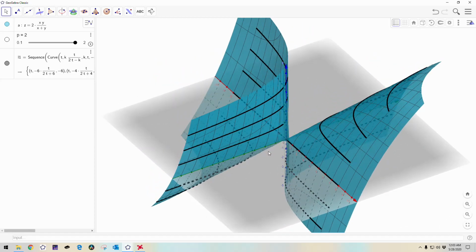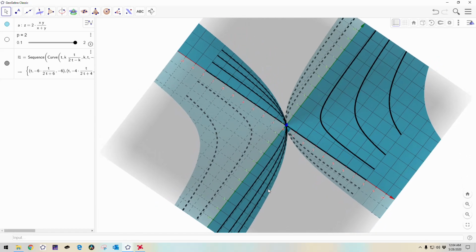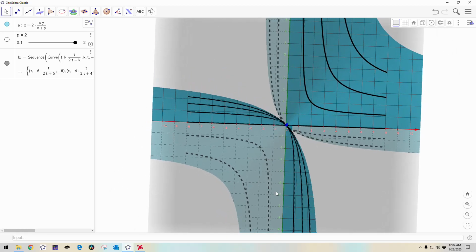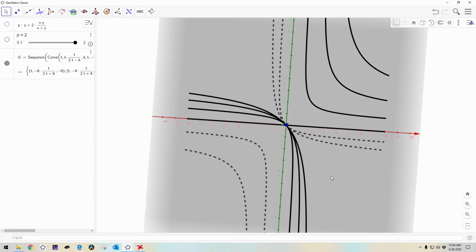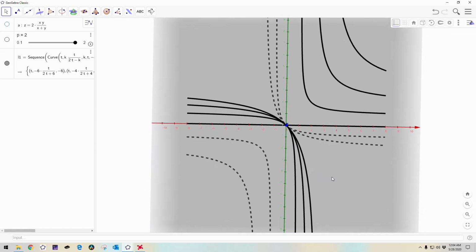But each curve is two pieces. This level curve that I'm pointing at right here is the z equals 2 curve. It's actually two pieces. You see, here's a piece of it over here, and here's a piece of it over here. Just like we were talking before, each level curve is a hyperbola. And if you look from the top view, like so, and let me turn off the function, you can see that those are exactly the curves that we were talking about before.